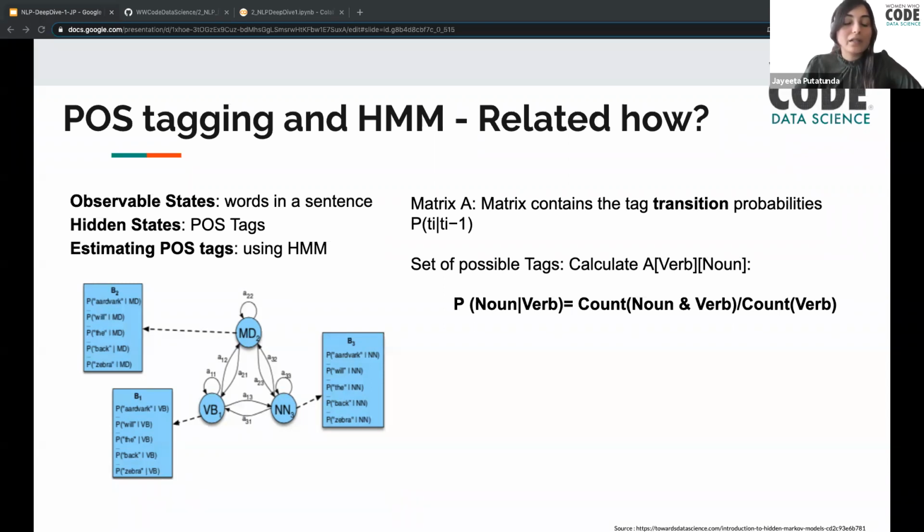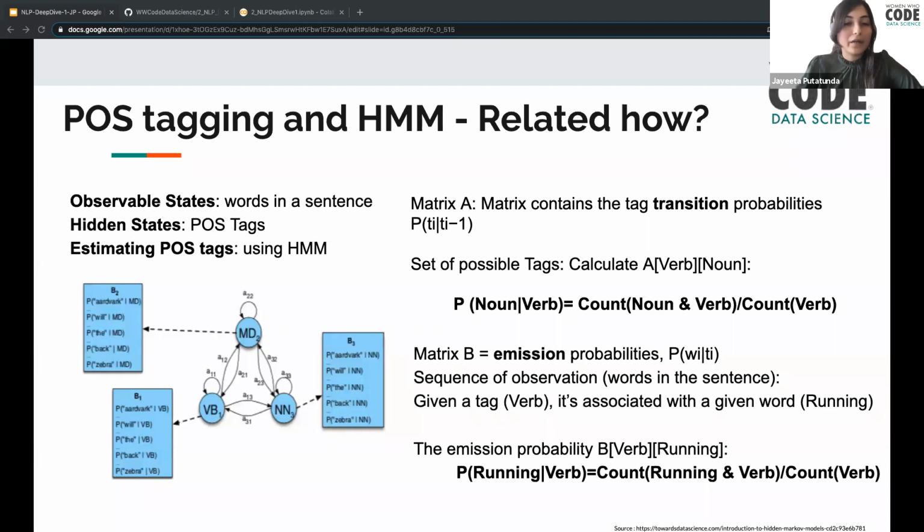The first method is to understand what the possible tags are, calculating, given a verb, the next word. This is a very basic conditional probability. If this is a verb, predict what the next word is, it's going to be a noun. In the same way, for the next stage, where we're trying to get all the emission probabilities from the hidden states, given a tag, say a verb, it's associated with a given word, say running.